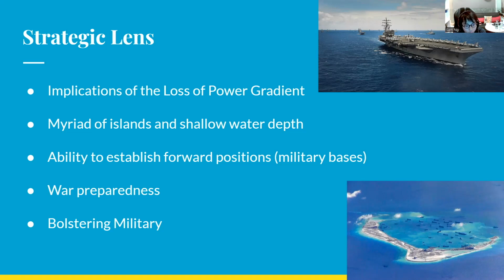For China, strategic control over the sea is especially advantageous in the event of a war with the Americans. This is because their southern coast is among the most economically developed and integral regions of the country, yet is relatively exposed to their adversaries. Additionally, the U.S. has an insurmountable military advantage over China, particularly in terms of their naval forces. Control of the sea would help mitigate this advantage, pushing American forces further away from the coast and allowing for a stronger defensive line to be established. So overall, strategic incentives for China boil down to bolstering the military and the chance of winning a war.